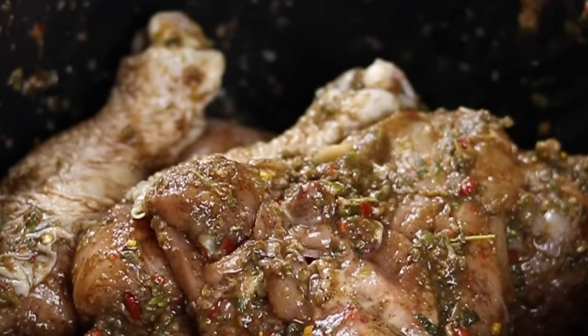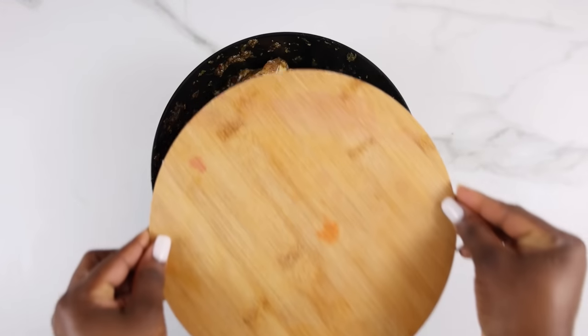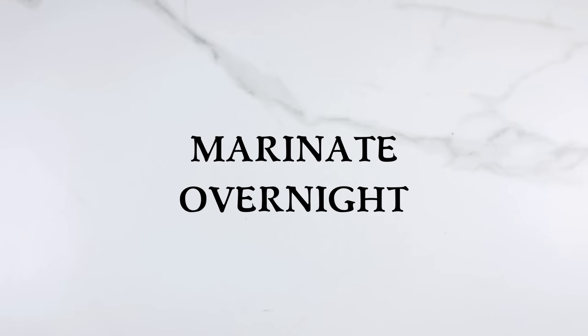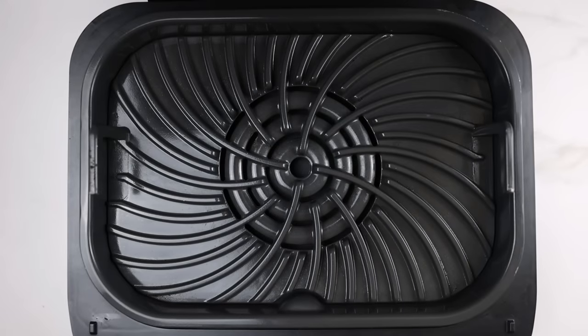Cover and allow this to marinate in the fridge for at least 6 hours. You can leave it for up to a day or even 2 days. The longer you leave it, the more flavorful the chicken is going to be.